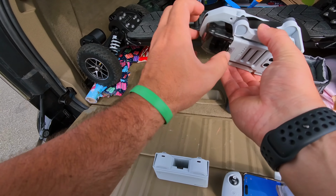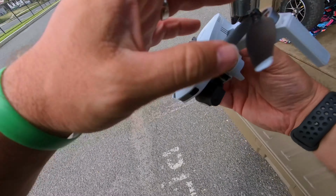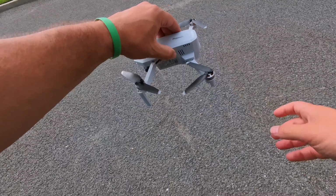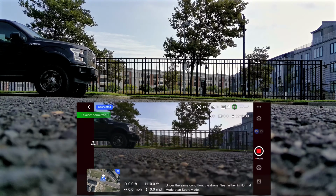Now, today was super windy. This is kind of why I wanted to showcase this. It's 21-mile-an-hour winds over here by the ocean, and typically it is very windy here, and I wanted to showcase how this little drone takes off and is able to do this.